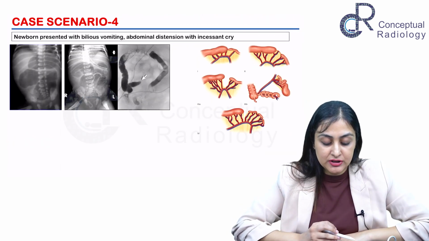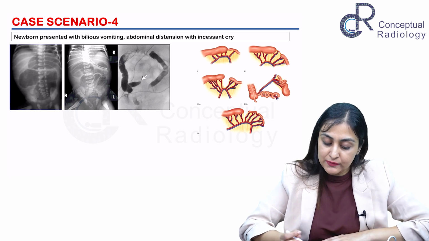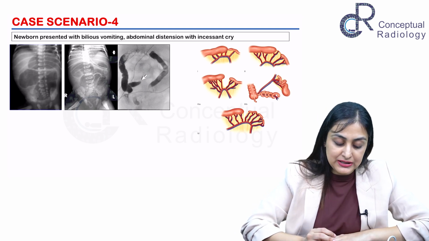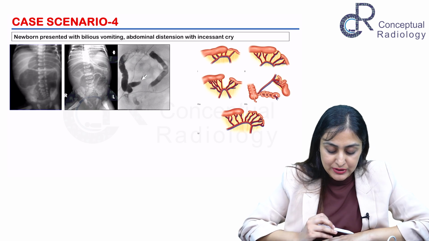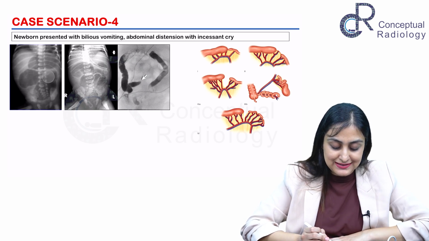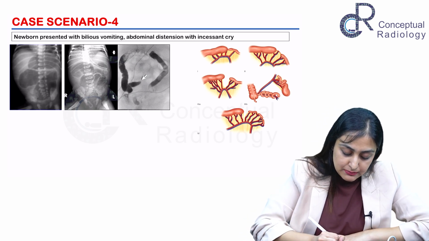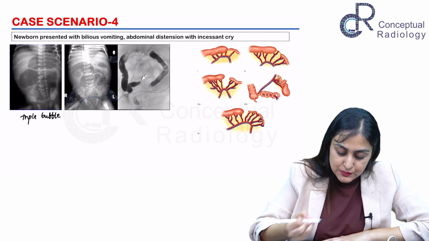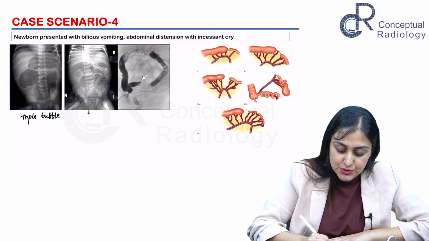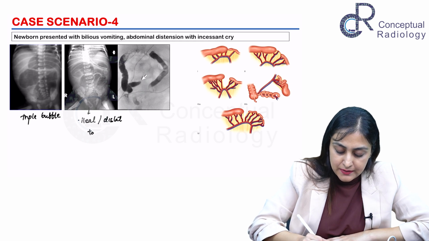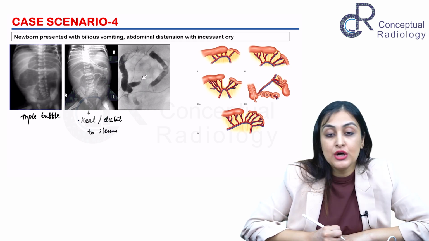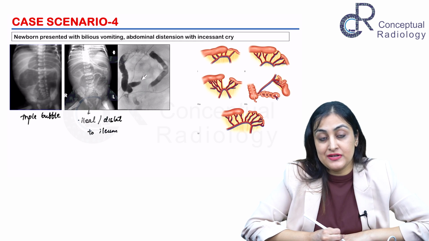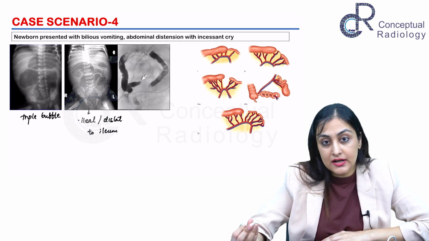Going on further distally, when you have a newborn with a similar symptom, but now on the X-ray you're seeing more air fluid levels, either you are seeing 3, which is known as a triple bubble sign, or you are seeing even more, more than 3 air bubbles, which tells you that probably it's ileal atresia or maybe even more distal to the ileum, right? So this is what we have, which is jejuno-ileal atresia.